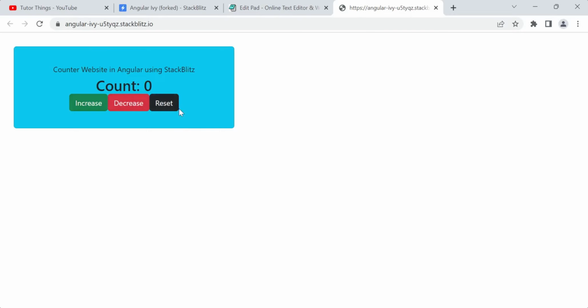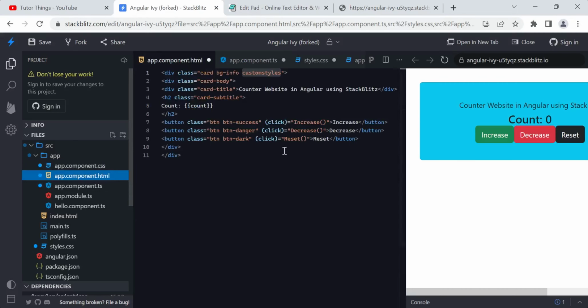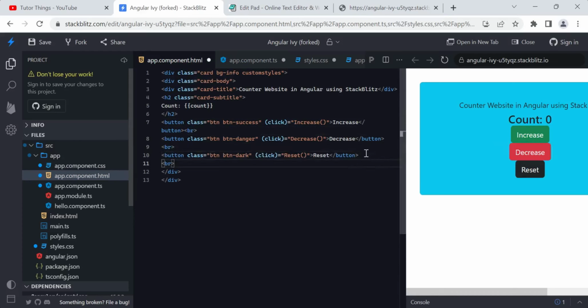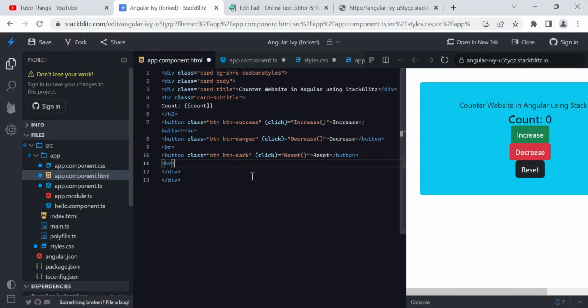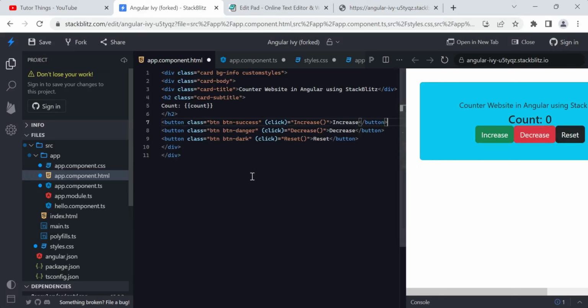So here the buttons are so clumsy. What I can do is add spacing, or we can add a break so that it will give one by one. So let's see how it will look if I give a break here. See, it will come like that, but there is no spacing at all. So instead of breaking, I want them in a single line only.